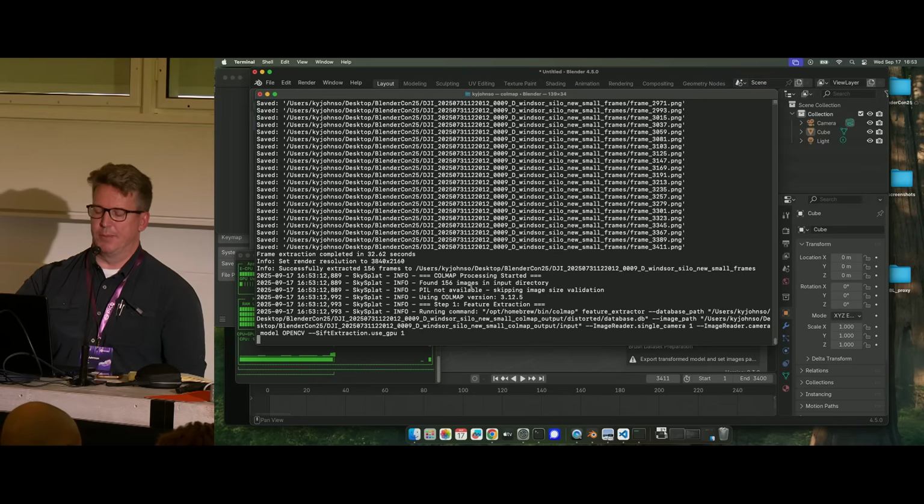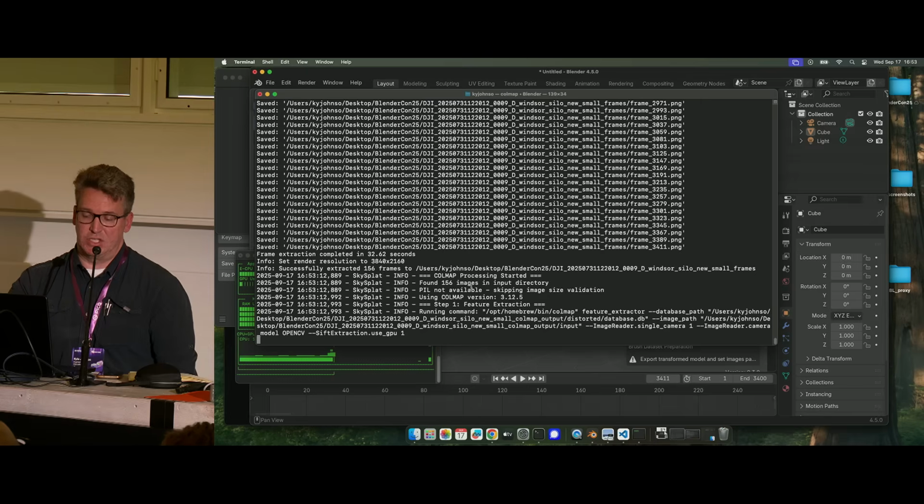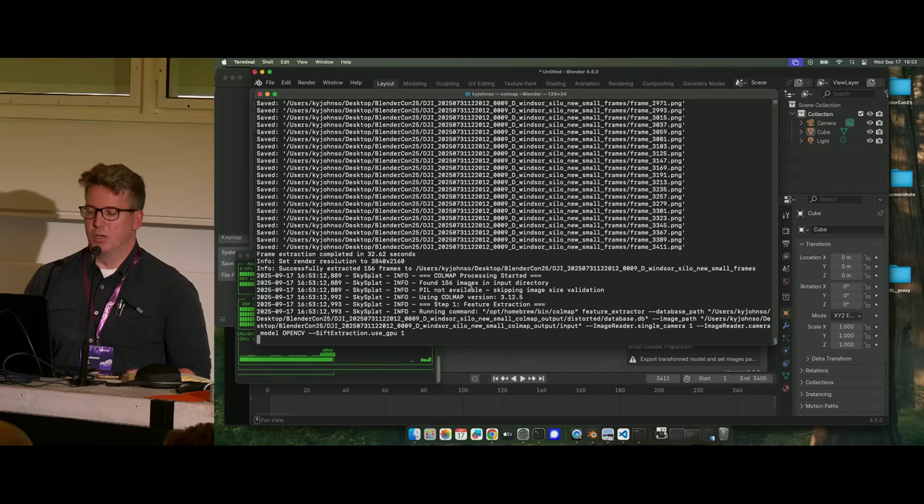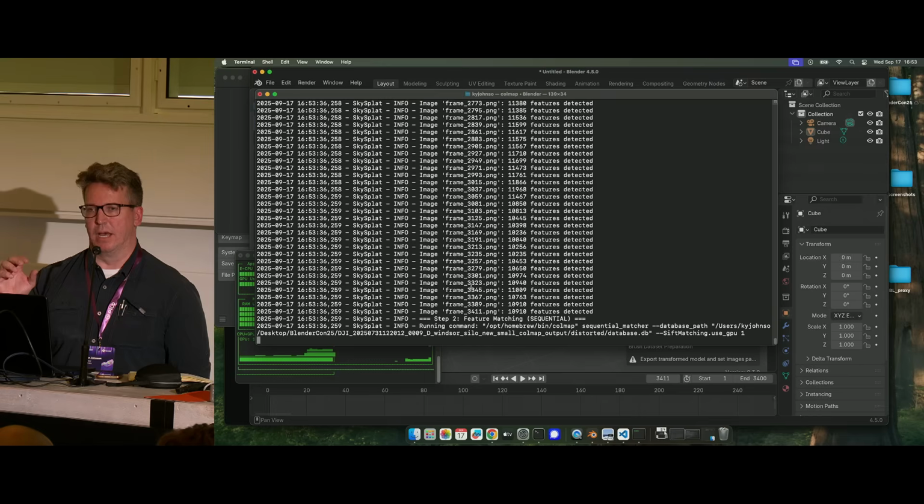This is going to step through and show you the different things that it's doing. And I'm going to take this opportunity, this should take a couple of minutes, to really talk about what COLMAP is doing. So COLMAP, we just give it 175-ish images of a scene from different angles. And what it's doing is it's going in and finding pixel features in each of those images that it can identify as like a high contrast feature.